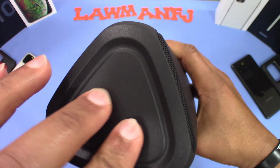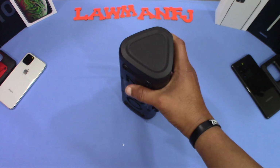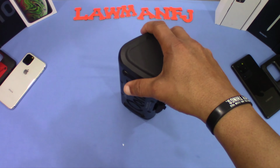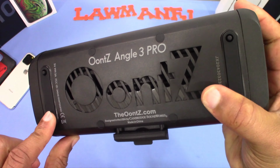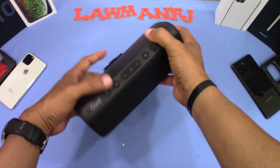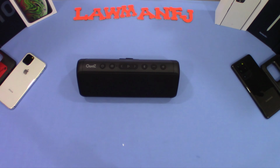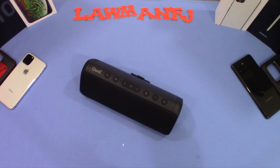Let's see, on the bottom, nothing here, one on this end, and then nothing on this end here. So this is not one you might stand up because it's gonna get good bass, so it might jump around depending on what you have it on. That's why they have these rubber feet on the bottom to keep it from sliding and jumping around. So you wanna set it down like this to get the stability out of that you want. Now, we're gonna go ahead and pair this up and then take a listen to it.